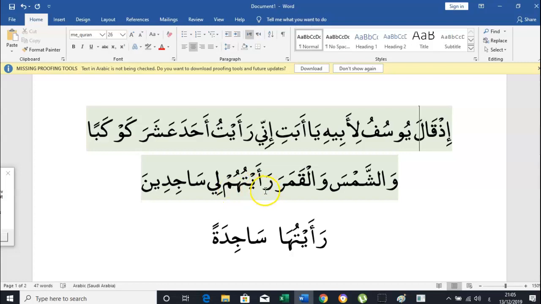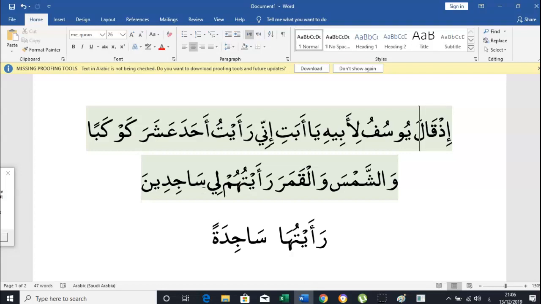Also, in the order of words, in English we would say, "I saw them doing sajda to me." But he says here, "Ra'aytum," I saw them. To me, they were doing sajda. So he's shocked as well. Why are they doing sajda to me? I'm just a little kid. Even the order of the way he says it: "Ahada ashara kawkaban," which represents who? His brothers. Shams is a feminine word, referring to his mother. Wal qamar refers to the father.